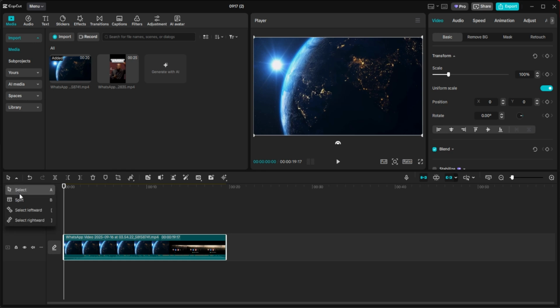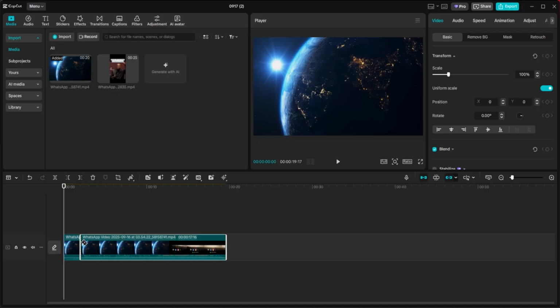So if I press it again and click on split, you see the cursor has changed. What is the major function of what we are currently using? It is used for cutting videos. If I put it on the video wherever I want to cut and left click, you see that it has been cut. If it's this place I want to cut, I just click here, it is cut. If this place, I just bring it here, it is cut. Depending on the number of cuts you want, you just use it, as simple as that. As many as you want, wherever you want to cut, you just use it.